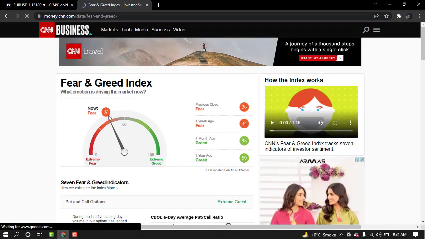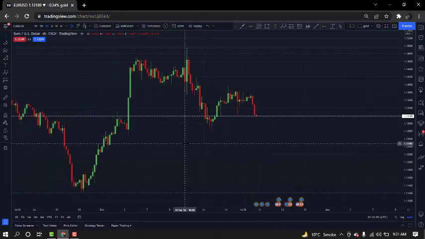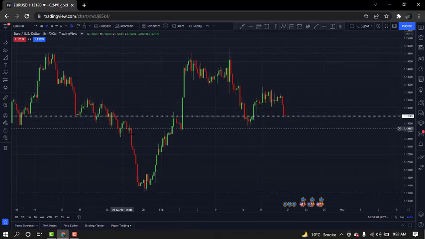Right now it's showing 37. It means people are in a fear market. I don't know why, but it will be good in the future. Support and resistance, basically, let me draw for you. Wait a minute.